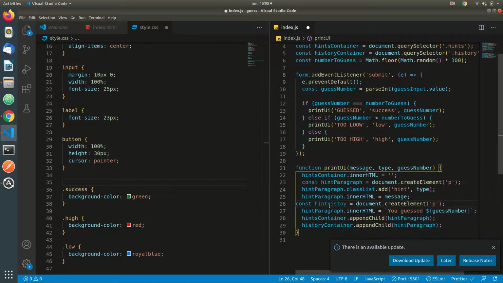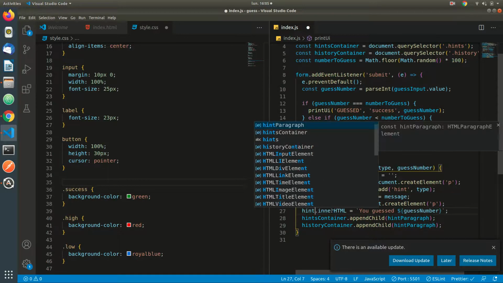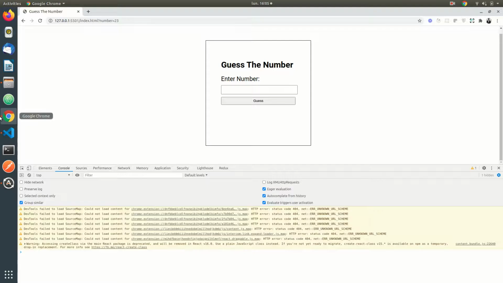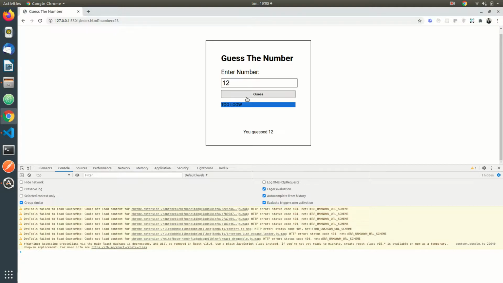So to just separate the logic here, have something for our history and something for our paragraph. So say hint history like that, and history container, instead of hint paragraph, I'll add hint history like that. Okay, and now I should have something separate from the hint paragraph. So I have here too low, and you guessed, okay, let's say 12.